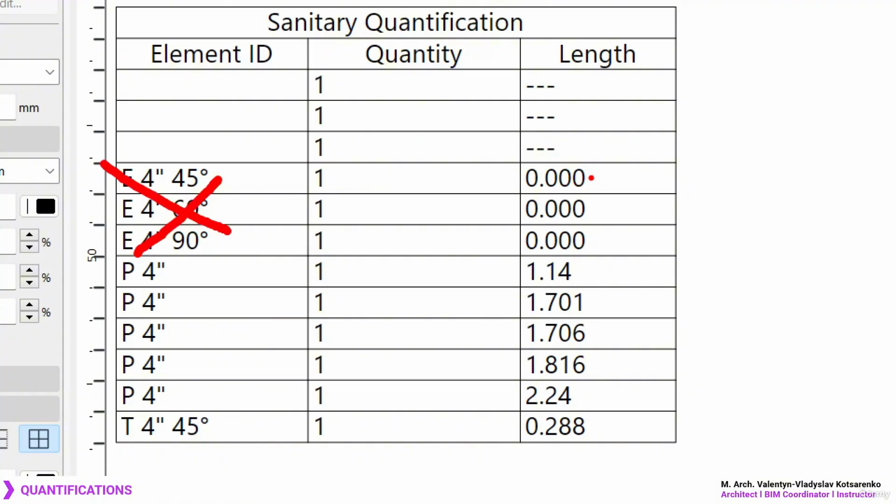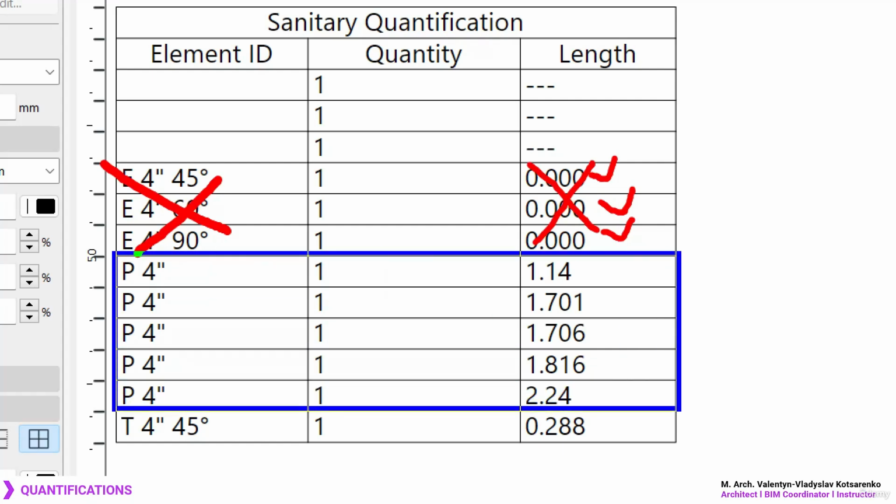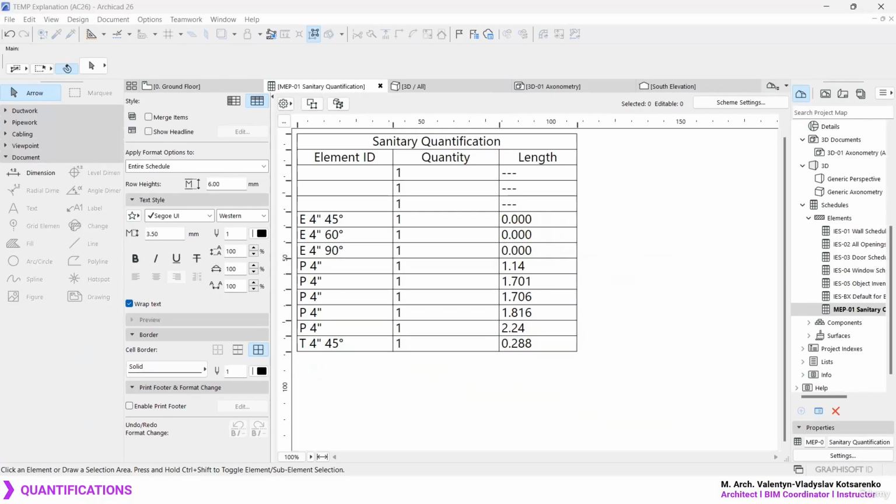It's going to tell you that it's 0, 0 and 0, precisely because the parameter is not compatible with the other object. But specifically for the pipes, which were P 4 inches, it will tell you that the first pipe has a length of 1.14, 1.70, 1.81, 2.24, and so on.